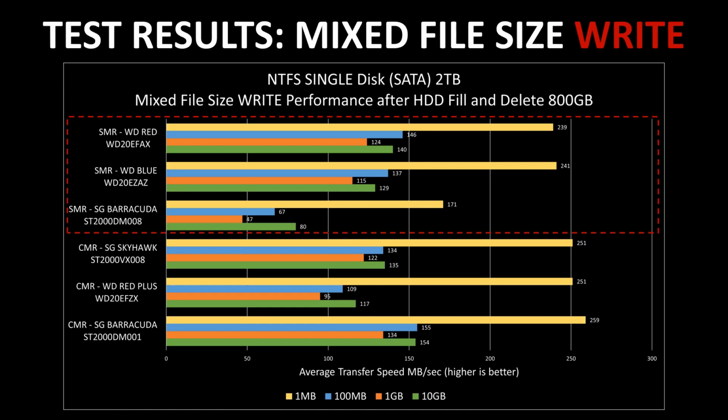Okay, so now on to the actual test results. Now I'm just going to go through this one slide here, and explain it a little bit in detail so you can see what you're looking at. Then I'm just going to plow through the other graphs, and you can take a look at those at your leisure. But the first set of test results are all going to be the write performance.